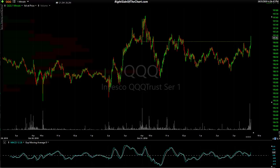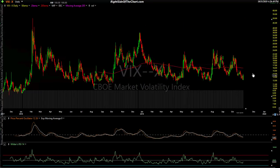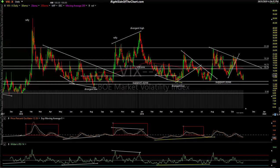The other thing to watch, I mentioned yesterday, the VIX volatility index. I showed you a chart, and examples of how pretty much every correction, the big corrections after the market rallies, comes from the low end of the trading range. Remember, the VIX is bounded. There is no absolute limit to the VIX, but it does trade, as I covered yesterday, with these floors. The ceilings are not as well defined, but the floors are very well defined, and they change over time. And as I mentioned, since really the beginning of 2018, right here, this is your floor, this support zone. And as I've said, sometimes you come down to that floor and you trade there for a while as the market continues higher.